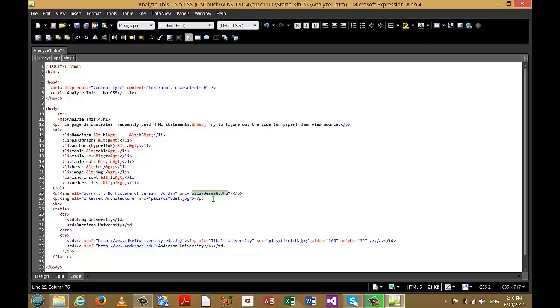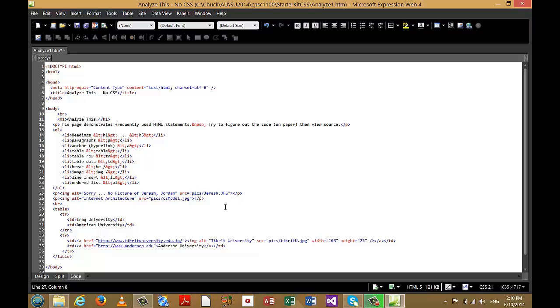So in this case, I have all my web pages inside of a folder called CSS Starter Kit, but embedded in that folder is also a folder called pics, and within the pics folder I have all my JPEG files, all the pictures that are going to be imported into the web page. So that's simply saying, starting at the location of this page, you would have to open the pics folder, and then there should be a file within that called jirash.jpg.